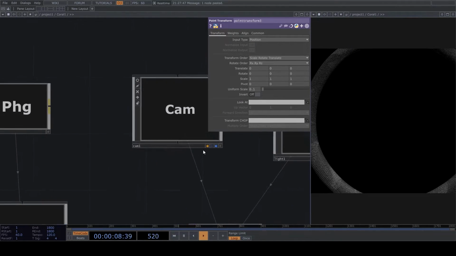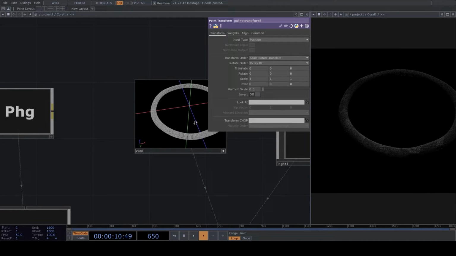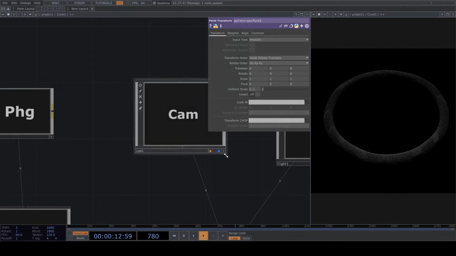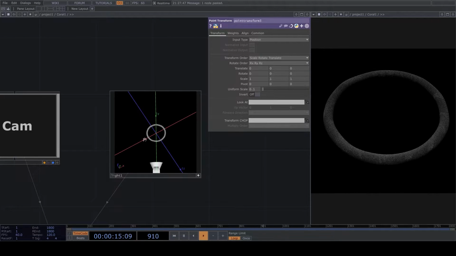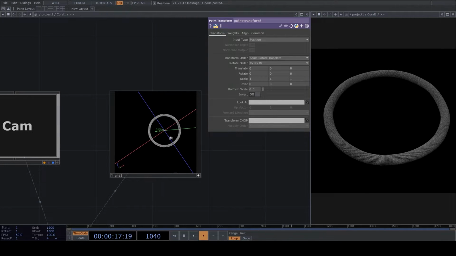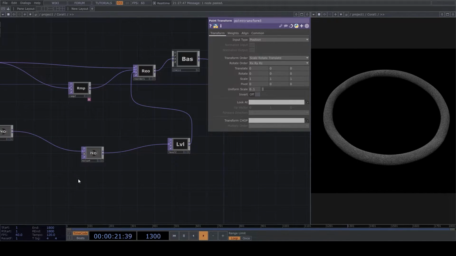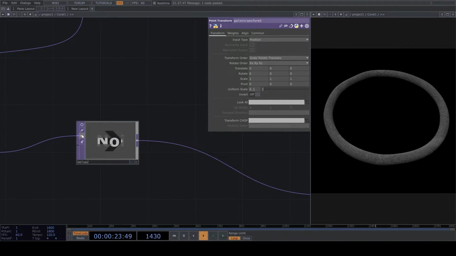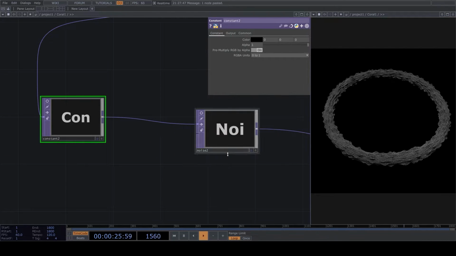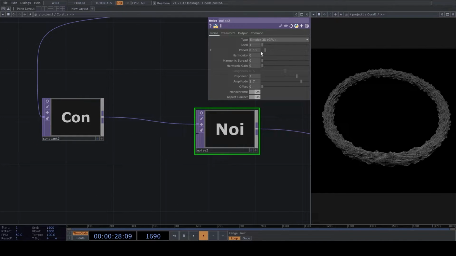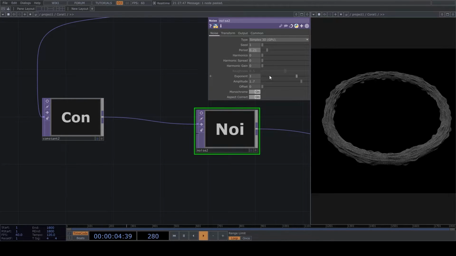Let's go back here. To make a flower out of this, we need to turn on noise and change some parameters, I think, to something like this, and we need a really high value in amplitude right now.